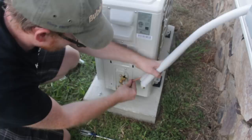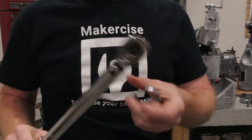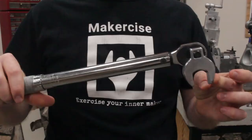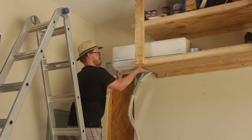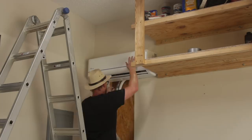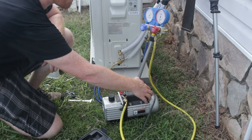If your manufacturer specifies a torque setting for those flare nuts, make sure that happens. If you use a crow's foot wrench with a standard torque wrench, make sure it's at 90 degrees so you don't have to apply a multiplication factor to your torque wrench setting. Hanging the indoor unit was rather awkward — I ended up removing a section of drywall just to give me room to negotiate the line set, drain line, and electrical cable. It would be easier to drill a hole straight through to the exterior, but I didn't want to manage the line set and cables on the outside.